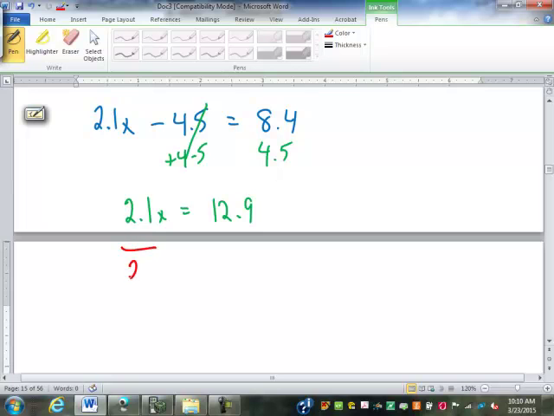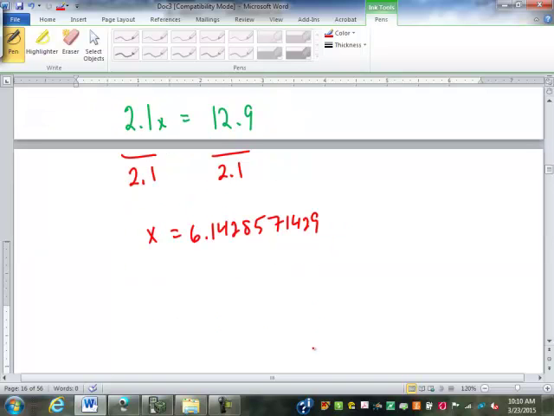So we divide by 2.1, which gives us that x equals 6.1428571429 approximately. But it's 6.14, if we're going to the nearest hundredth. Hundredth is 2 decimal places. You keep going that extra place. You would stop here, but that 2 would tell you that you don't have to round up, so it's 6.14. Because remember, it's tenths, hundredths. You need the 2, but the 2 only tells you whether to stay the same or round up.